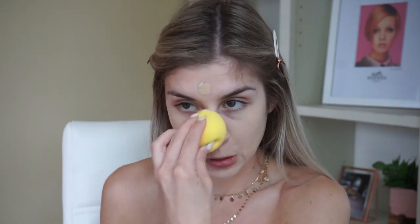Oh wow, that's not too bad. It's definitely a little light. I could have gone with a little bit darker of a shade, but we can always bronze it up. I was just worried about it being way too dark. So obviously the shade is a little bit light, but the foundation itself doesn't look bad at all.